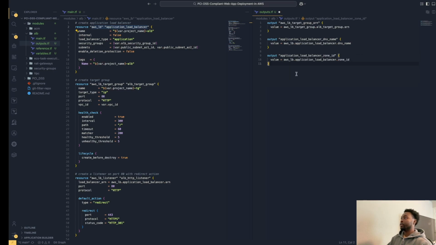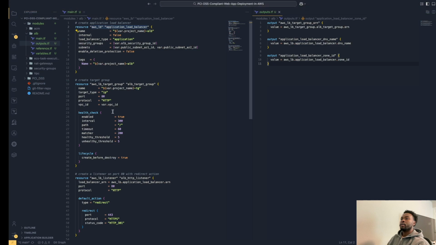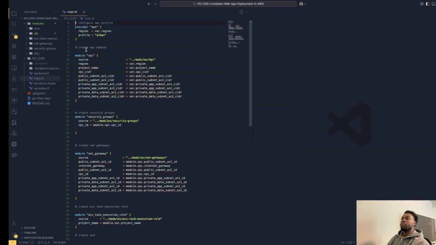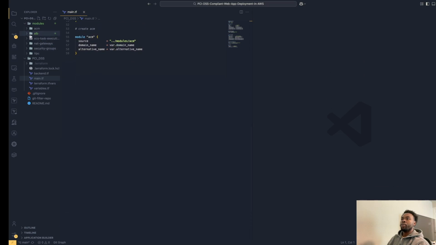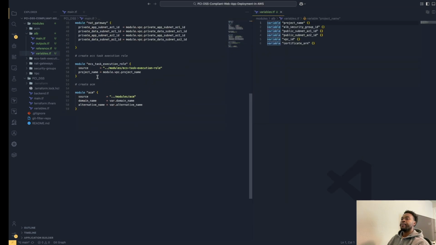So those are the 3 resources that we need to output, because we're gonna need this in a different module, and we're gonna move on now. So now I'm gonna save everything, and then I'll create the module for it under our project folder here. So I'll go to the main.tf. Actually, I'm gonna close this and the outputs as well. So I'll open the main.tf for this, and also I will open the variables.tf to the side right here.